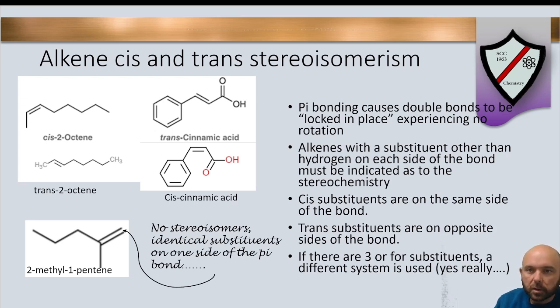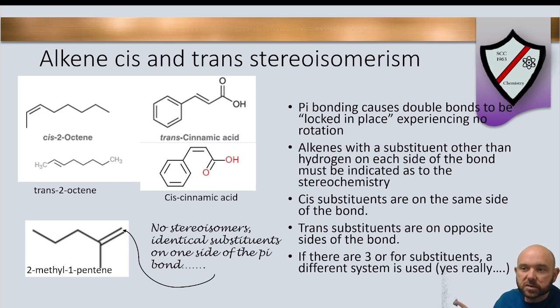Here we have a little bit more about alkene cis and trans stereoisomerism. Alkene is the name that we give to molecules when that carbon-carbon double bond appears. We will learn about them in later chapters of the course, how to name them more specifically, and so on. But here we just want to take a look at the difference between cis and trans a little bit more closely around these double bonds. So like I said, the pi bonding causes the double bond to be locked in place. It can't rotate. So whatever you see drawn around that pi bond is how that molecule stays at that location constantly. It never changes from that orientation unless a chemical reaction takes place.